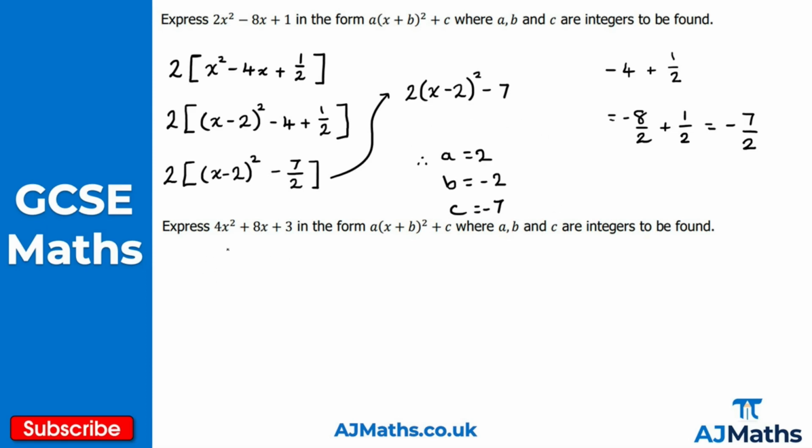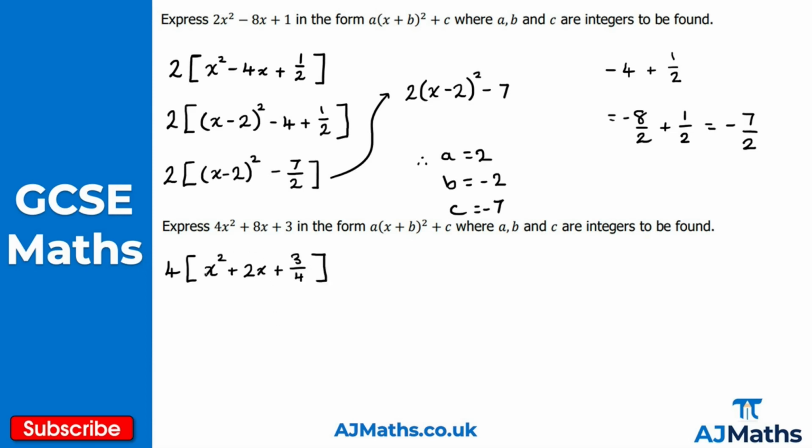And for the last one here, again, we just need to complete the square on this quadratic here, but we can't straight away because the coefficient of x squared is not 1. Okay, so it's 4 in this case. So let's factor the 4 out to begin with. So 4 on the outside. And then the quadratic I'm going to get left with here would be x squared plus 2x plus 3 over 4.